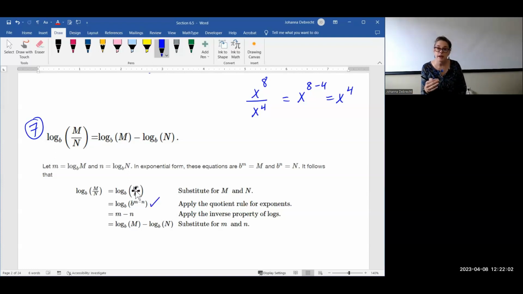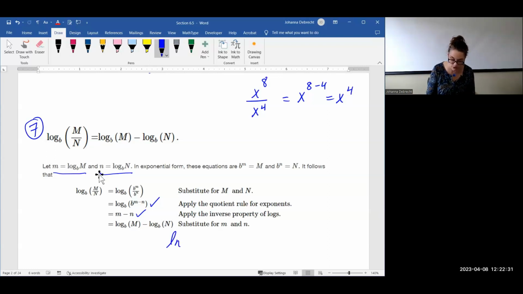But then we can apply that property number 3, which says if the answer part is a power of the same base, then the logarithm, which is the power, is equal to the power on the answer part, which is m minus n. And we get that expression there. But then we can come back over here to where we defined lowercase m and lowercase n, and we can substitute, which gives us this relationship here. So how can I apply this one?